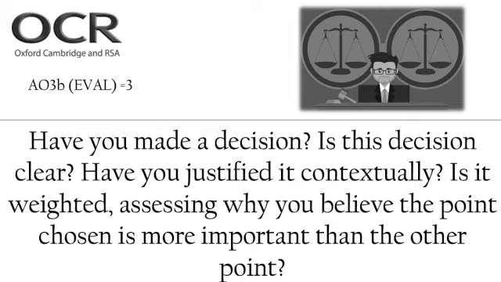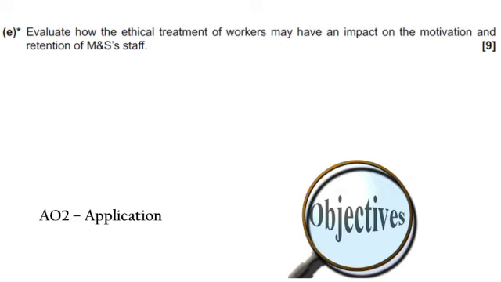Right, AO3B, make a clear decision. Apply it to the given case study and ensure it's weighted. So weighted justification. In other words, what I mean by that is, why is this point more important than my other point? You don't want to be repeating what you've previously said, but you want to be placing weight on what you've previously said. So before, you've not compared or contrasted your points. Now, you are going to.